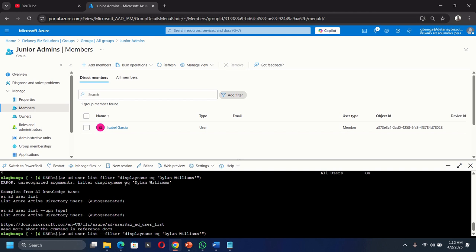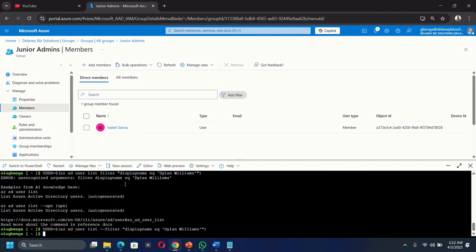This is one of the reasons why I don't really like CLI, because if it were PowerShell, I would have noted that error earlier because of the way we color those functions, variables, and everything. So I would have noticed that the parameter is not properly identified in the script, but it's okay. Let's go ahead and press enter. Now it shows that I have the Williams information, and it's being passed into this variable user.